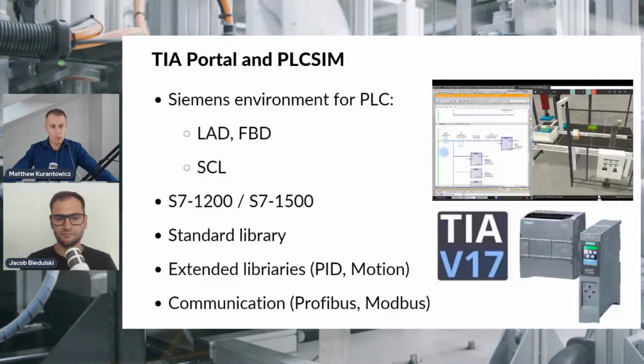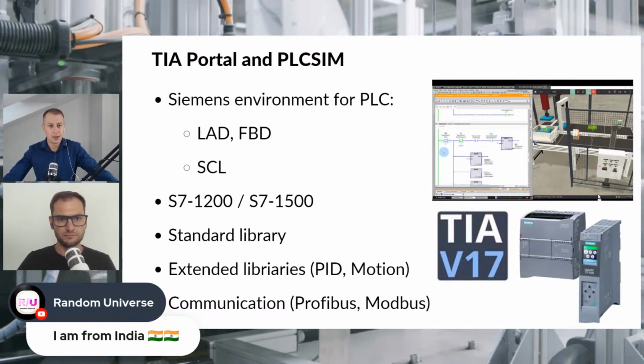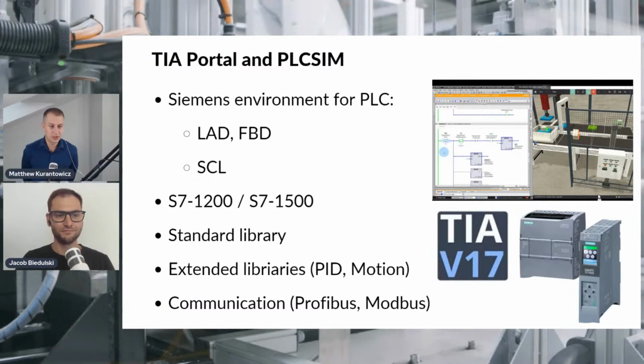So, if you want to start, just download TIA Portal, and you can start learning the most popular languages, like the graphical languages ladder and FBD, firstly. And you can go further and learn text-based languages like SCL or structured text. If you want to start with Siemens, you can program CPUs like the S7-1200 or S7-1500.